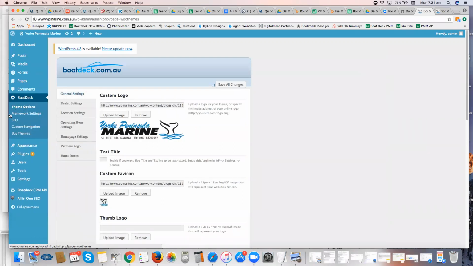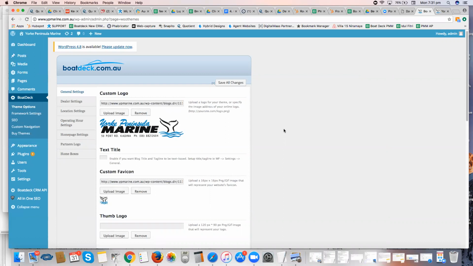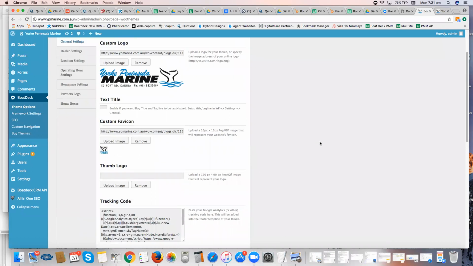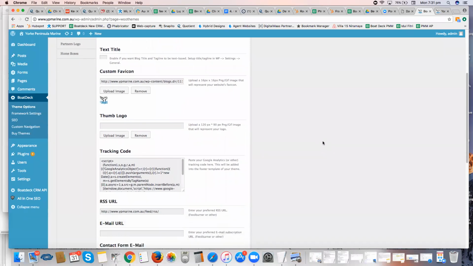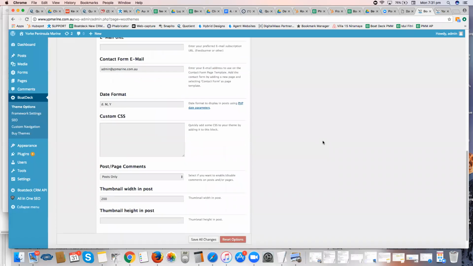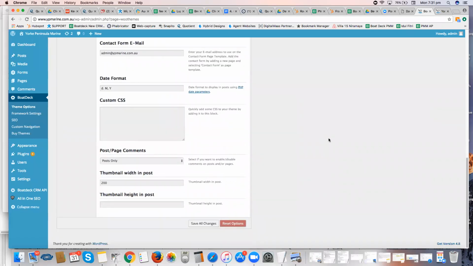The Boatdeck tab is the next tab, and there is a red box of death I have to show you, because if you press it, it will wipe the site and it's an $800 restore fee. So I'm just going to show you that now, because that is a serious thing to be aware of. At the bottom of this section, you see this red reset button option here. Never, ever, ever press it.